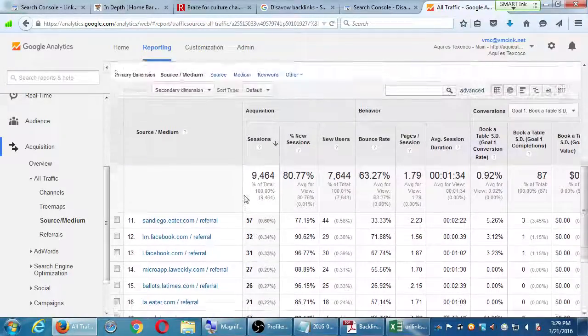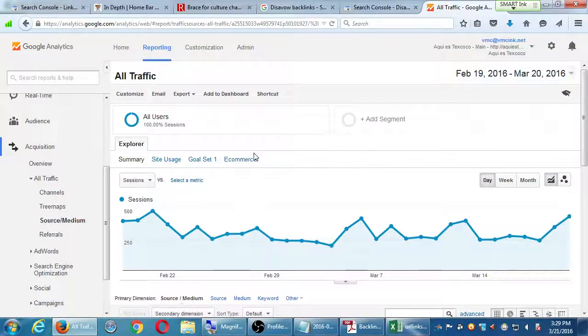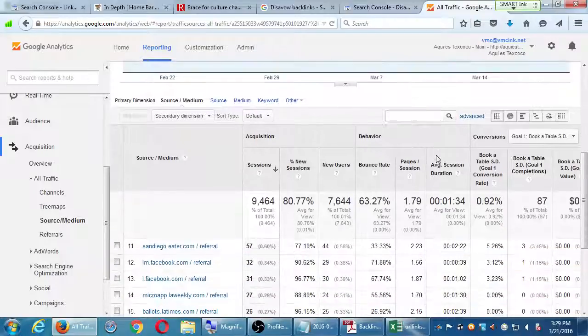I can download all of this data as well up here somewhere. Export. On the top of any screen, because all of these screens can be exported individually. Export and select what format I want it in. Download it, make my notes and all of that once a month. Go in there.